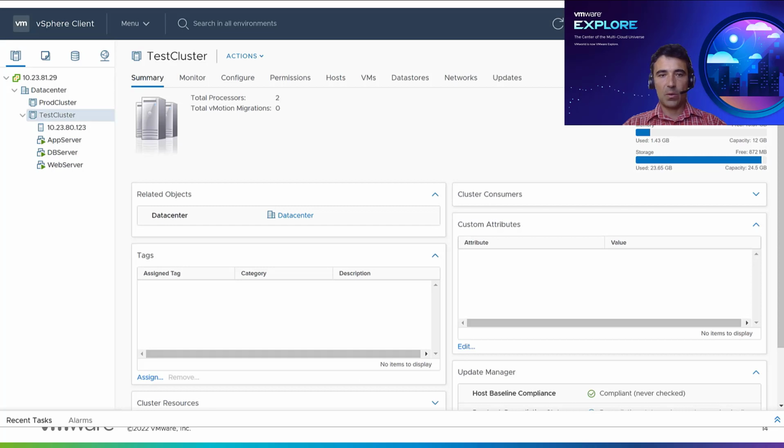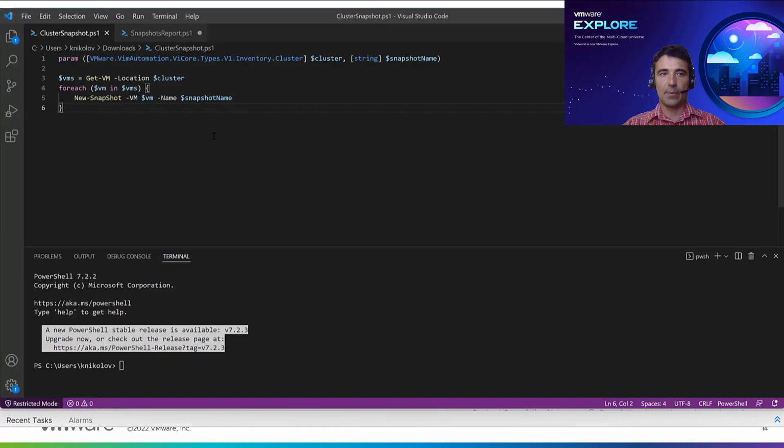So what we're going to do in this demo, we're going to define some PowerShell scripts. We're going to add them to PowerActions, and I'm going to show you how to execute them through the vSphere UI client.